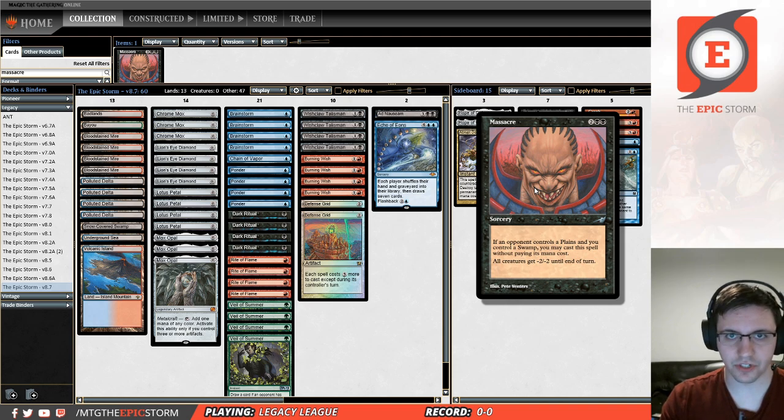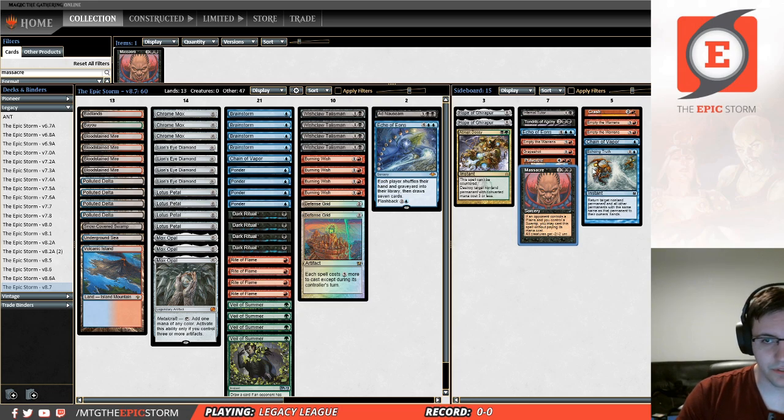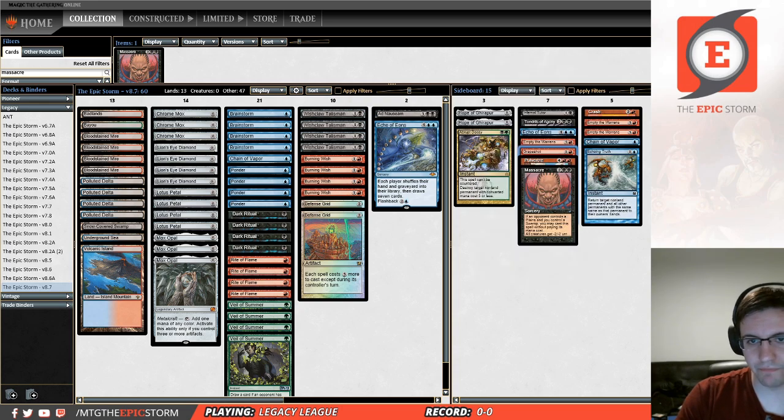So instead of just having to deal with a Gaddock Teeg, we have this Collector Roof, which very cleanly dies to Massacre out of these Savannah decks. The cut for that was one of the Empty the Warrens, which hurts our Delver plan, but we're just going to bring in either the Tendrils or the Grapeshot, depending on what's going on.